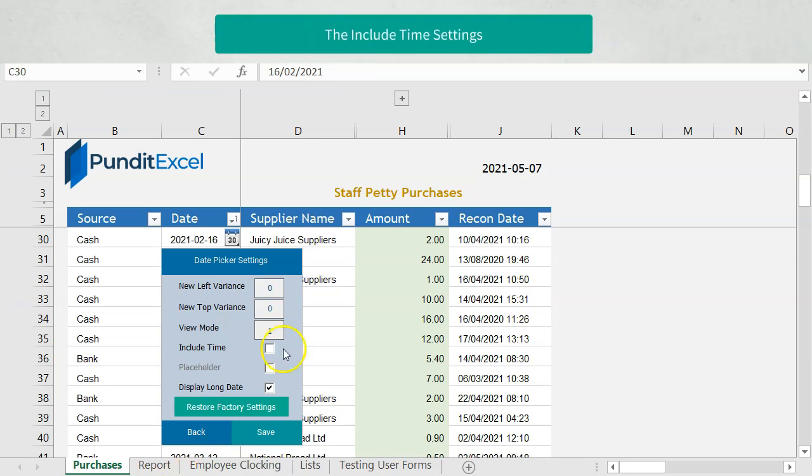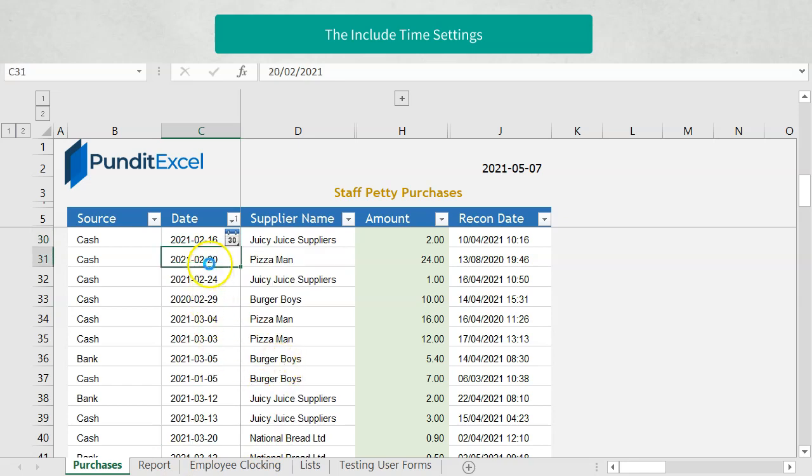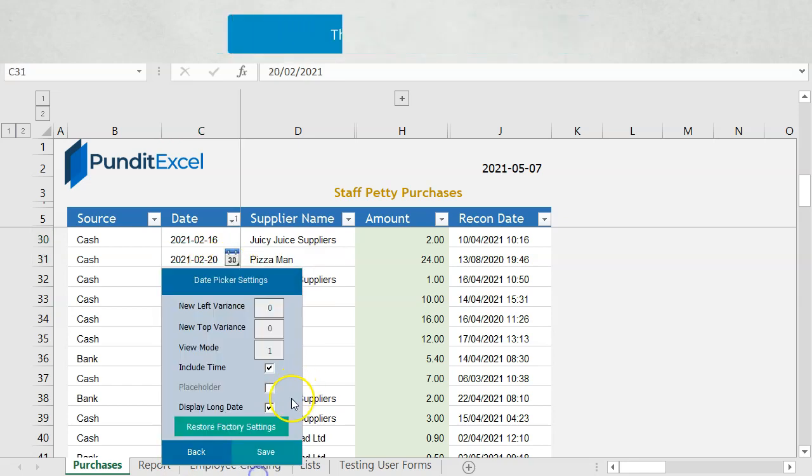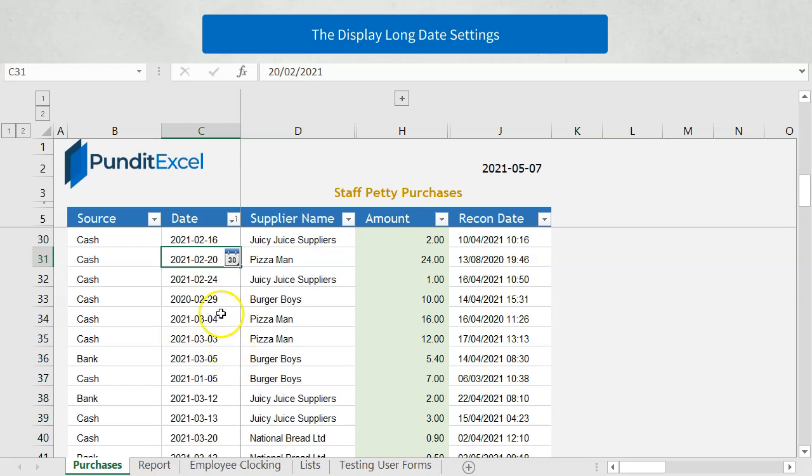The include time setting only affects the footer display in case you want to see time on the footer, so it's not that important. The next setting is just a placeholder. So, if one of your suggestions may require us to add an additional setting, this is where we will put it. Our last setting also affects the date picker view. It only determines how the date appears on the footer, so it's also not that important. It is by default checked. When unchecked, the date will be displayed in a short date format.